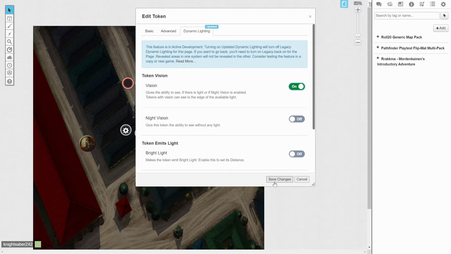If, for instance, you're inside of a cave and you are playing the human, who doesn't have night vision, he's not going to see anything in that cave, right? But let's say somebody in front of him has a torch. Now, just because he doesn't have night vision, that doesn't mean that he doesn't see anything. He's going to see that torch up ahead. So you still need to give him vision.